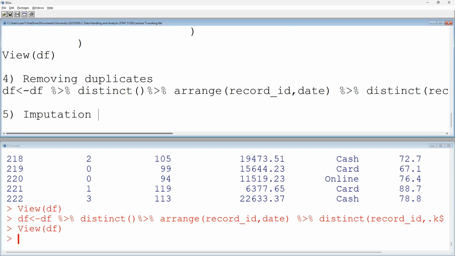And when we are doing an imputation, as I mentioned earlier, there is this idea that the data is missing at random. And if the data is missing at random, it means that it is conditional on a different variable.